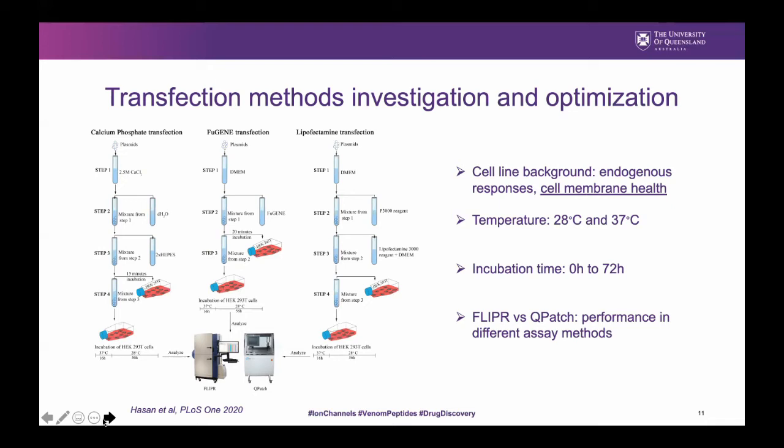We tested these transfection methods in 2 independent assay systems, often used in our groups, and these include the QPatch system developed by Sophion and the FLIPR system. Back in 2016, our group was very delighted to receive the PhD candidate Mahadhi Hasan, whose project required a large number of ion channel mutations assayed in both QPatch and FLIPR systems. Mahadhi was well positioned to test these different transfection methods and rapidly apply them in studies of ion channels involved in chronic pain.